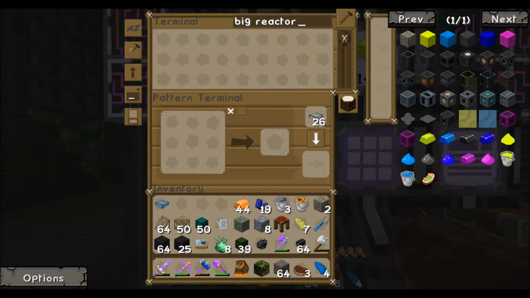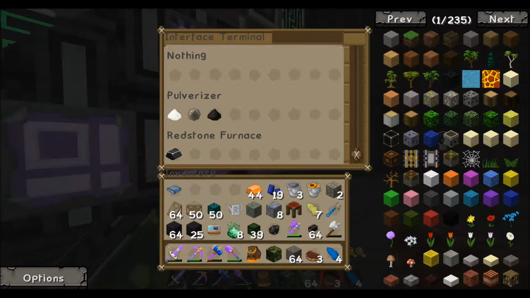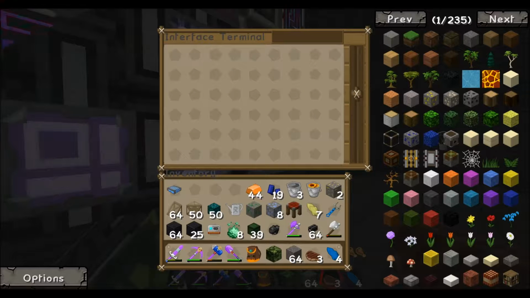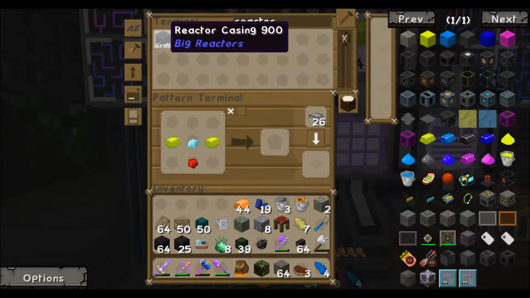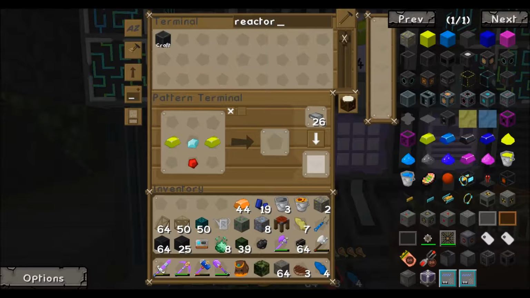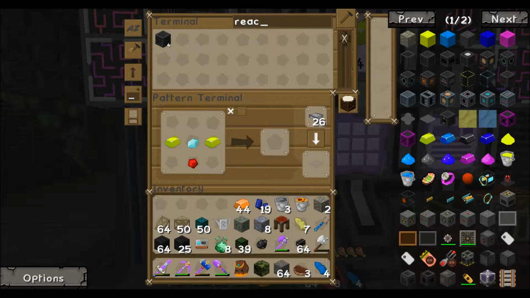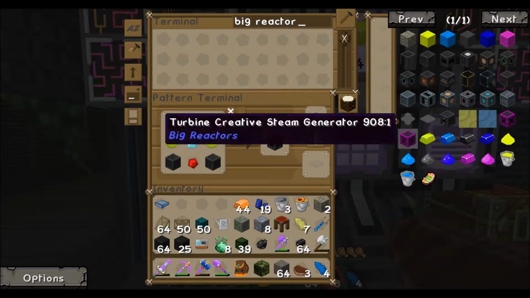Big reactor. All right, so we're going to need reactor controllers, which we have no reactor casings for. So we'll go down here, throw our pattern right here. Make a bunch of reactor casings. There's our pattern for our controller.